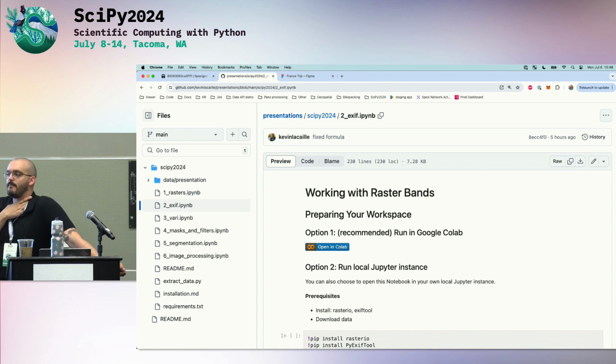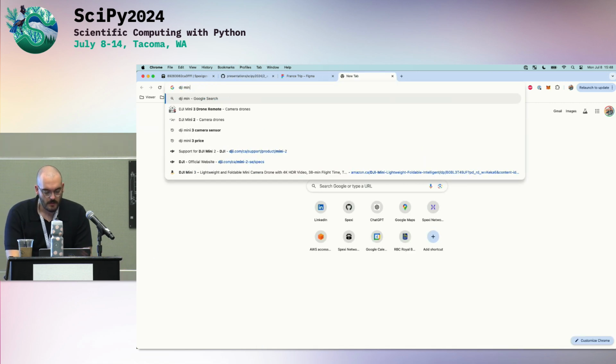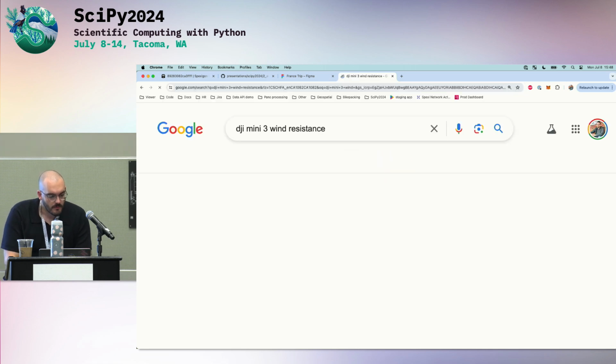Well, the answer is there's no metadata on it, but these drones are, as much as I like to talk down on their firmware, super good at being stabilized. Even in wind? Well, I can't remember what you can fly. It's like DJI Mini 3 wind resistance.